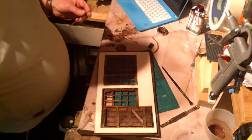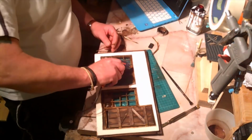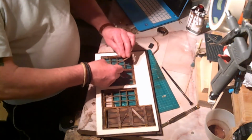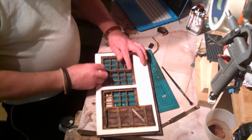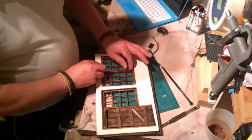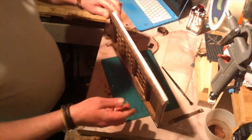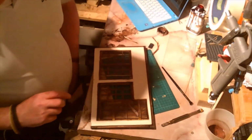Mine's being held on the center, so it is as well. So a wee dab of hot glue there, dab of hot glue there. And then my center strip goes down to glue both top and bottom. Also helps support the glass. That's the glass in. I'll carry on around the rest of the oval, and I'll bring you back whenever it's all in. All right.